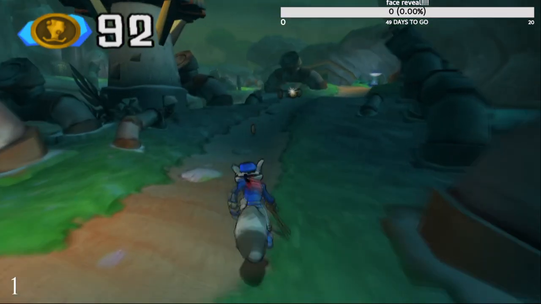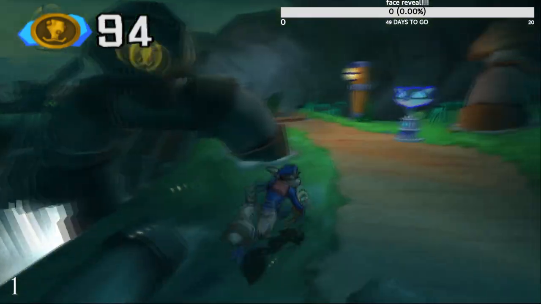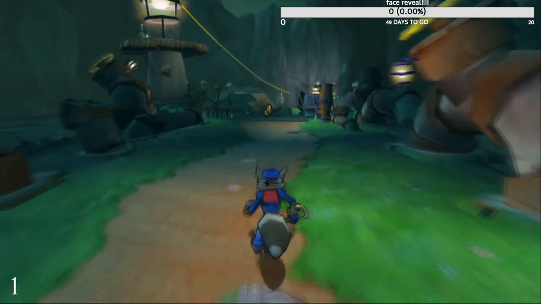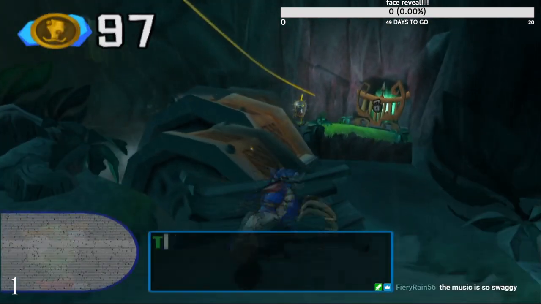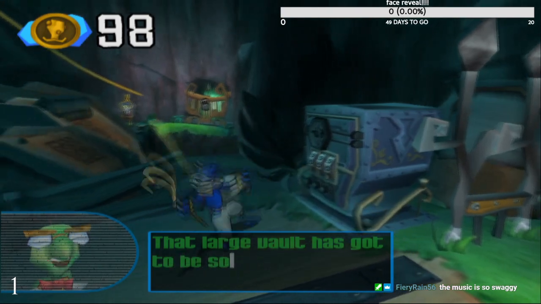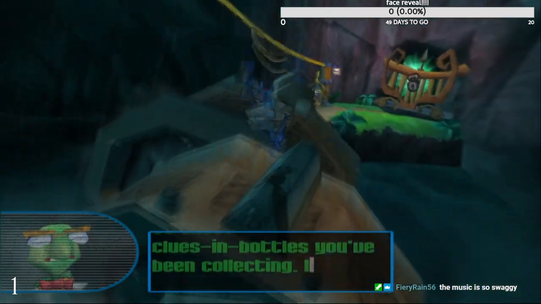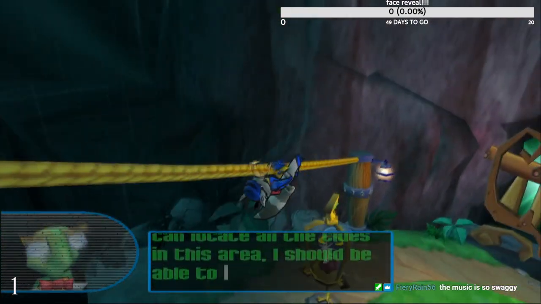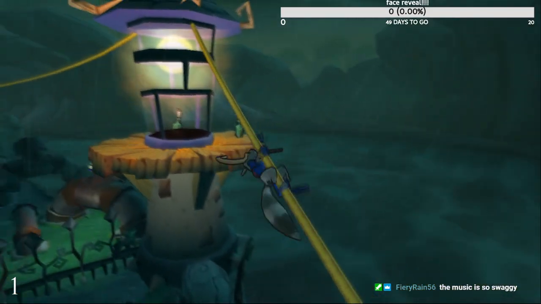How do I get up there? Yeah, for sure. How do I get up? Okay, there's a rope up there. Or over there. That large vault has got to be somehow related to those clues and bottles you've been collecting. Okay. If you can locate all the clues in this area, I should be able to crack the code and get you inside it.